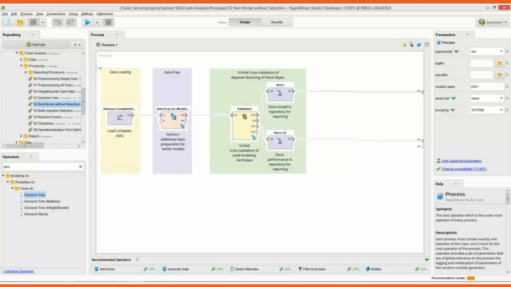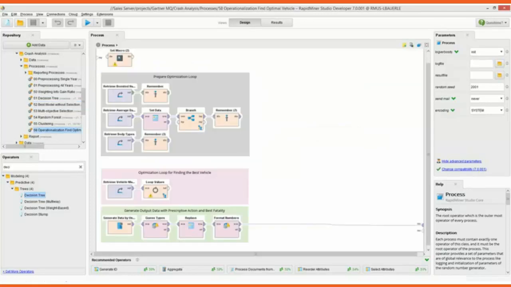And then once we have this, we go into this phase of operationalizing things. In this case, we're building a prescriptive application, basically an application where I can enter a number of constraints, and we will then apply the predictive model as well as optimize around those constraints to find a car that is most optimal for my type of driving and has the lowest accident rate.